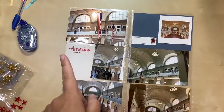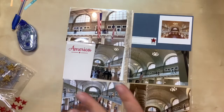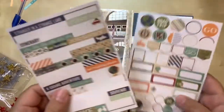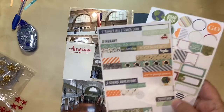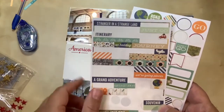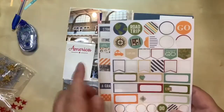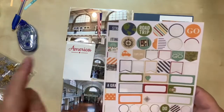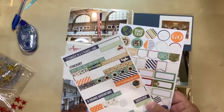Well, I didn't find anything else in that sticker book that I wanted to use, but I remembered that I have a different sticker book, also by Simple Stories, also Travel Line, but it's older, and the blue is a little bit closer. It's not quite as dark as the other color, at least I feel like it isn't. So I want to use this sticker that says A Grand Adventure. And then I have these blue stripes here, and then over here I've got a red label, more blue stripes. So I'm wondering if I can kind of put together a combo of some of this stuff, and that might be it for this layout.